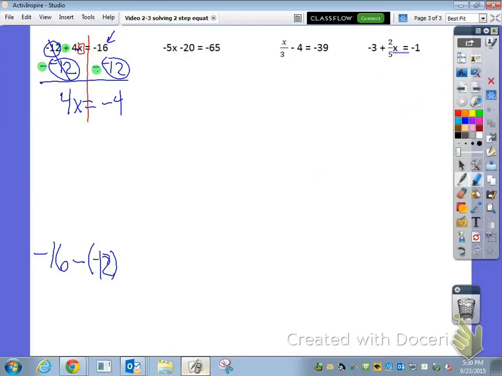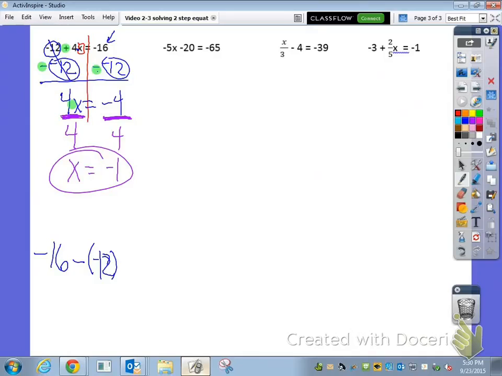Alright, and then the opposite of multiplying is to divide. So I divide. Now, instead of the division sign, I did the fraction bar. That also means to divide. And a lot of times teachers will have you write it that way. So it doesn't matter to me if you use the division sign or the fraction bar. They both mean to divide. Some teachers really prefer this fraction bar for your division. Okay? x equals negative 1.